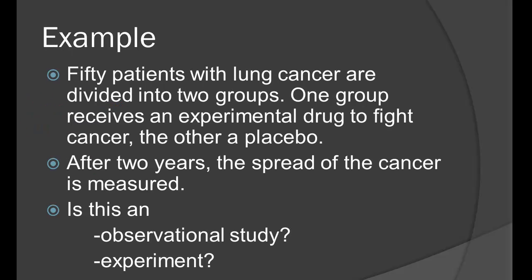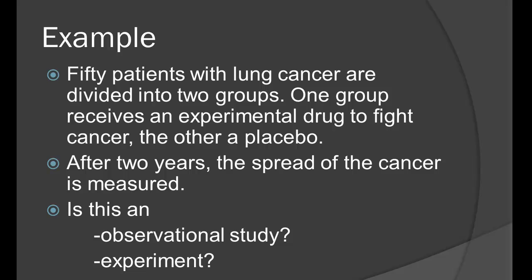Now here's a better question, okay? 50 patients with lung cancer are divided into two groups. One group receives an experimental drug to fight cancer, the other a placebo. After 2 years, the spread of the cancer is measured. Is this an observational study or an experiment? And the answer, hopefully, is clear.